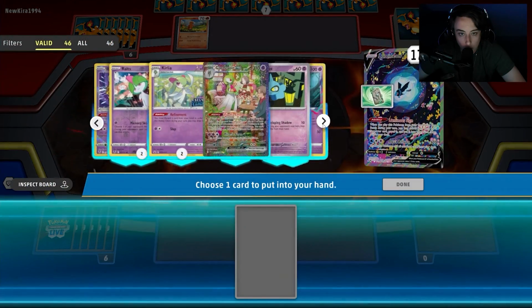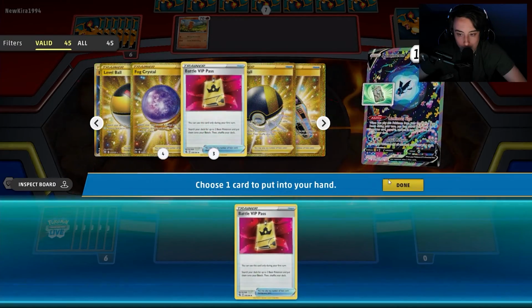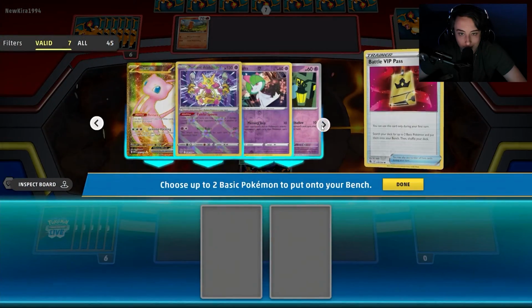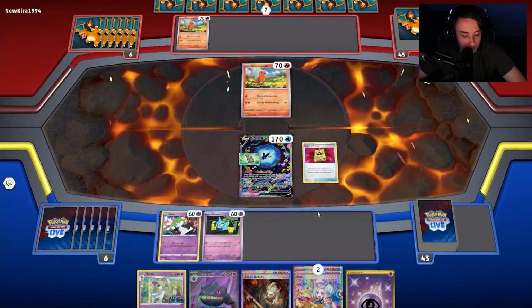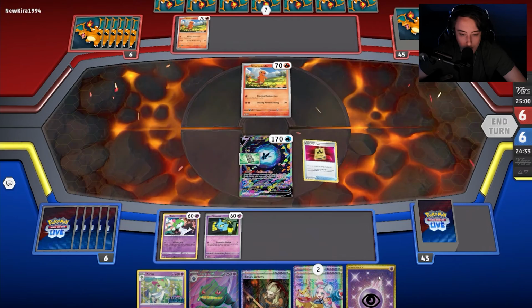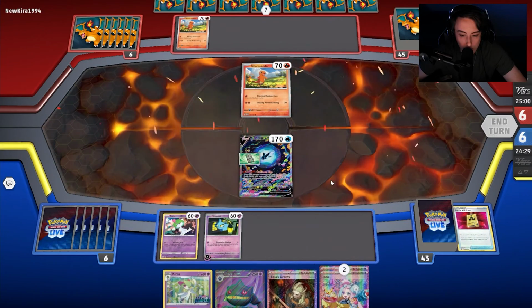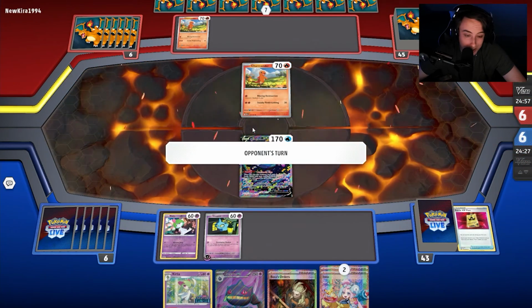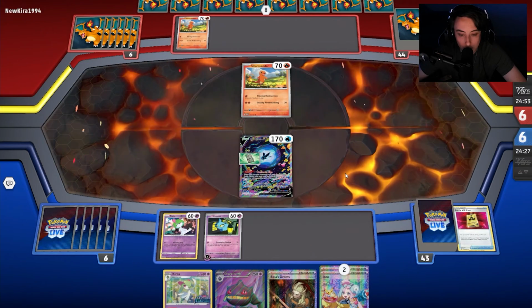So we'll just go into the Battle VIP Pass. This will allow us to get a Cleffa going for the next turn, and then we'll grab Shuppet as well. So now we can put the energy onto Shuppet, and then next turn evolve, play Iono, and then we just need to hope that we can find an energy in order to retreat the Lumineon.